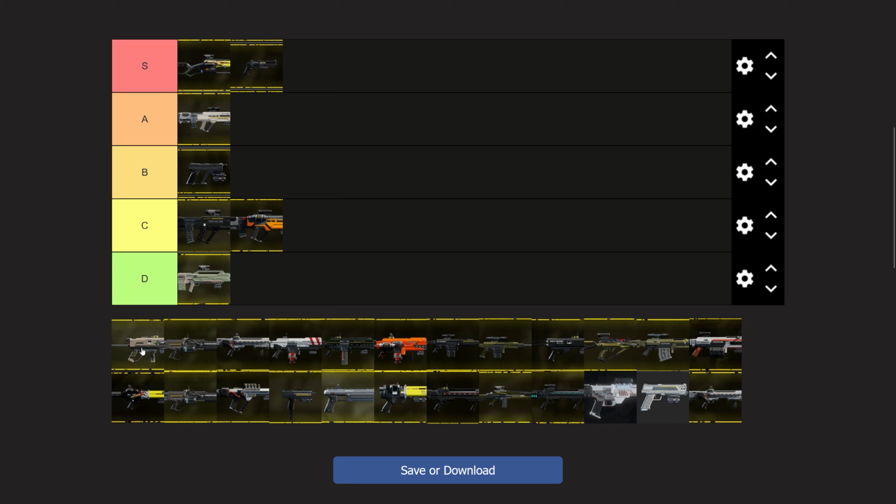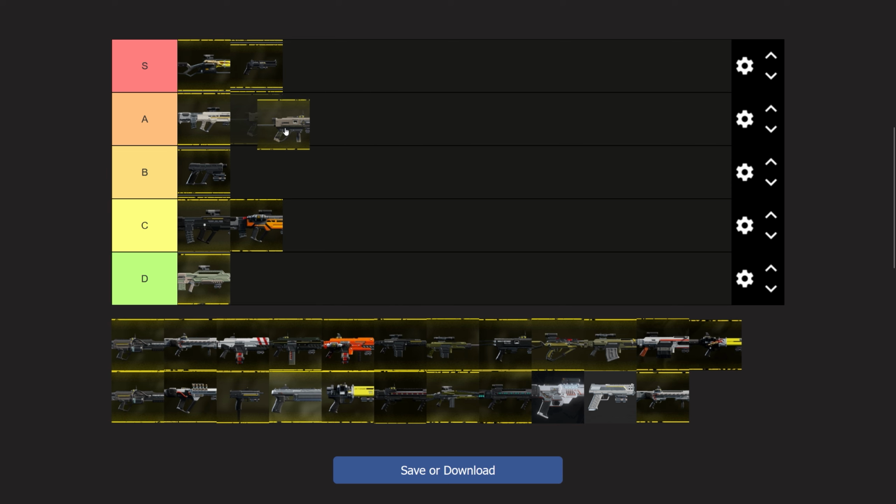The next we have the Pummeler. I have been using this weapon a lot. If you want a weapon with concussive rounds, I would recommend that you use the Pummeler. It is a one-handed weapon, which means you can just run and shoot with it. So yeah, I've been using this weapon a lot on Helldive difficulty. I've already made a video on this one. So yeah, I would like to put this one into A tier.